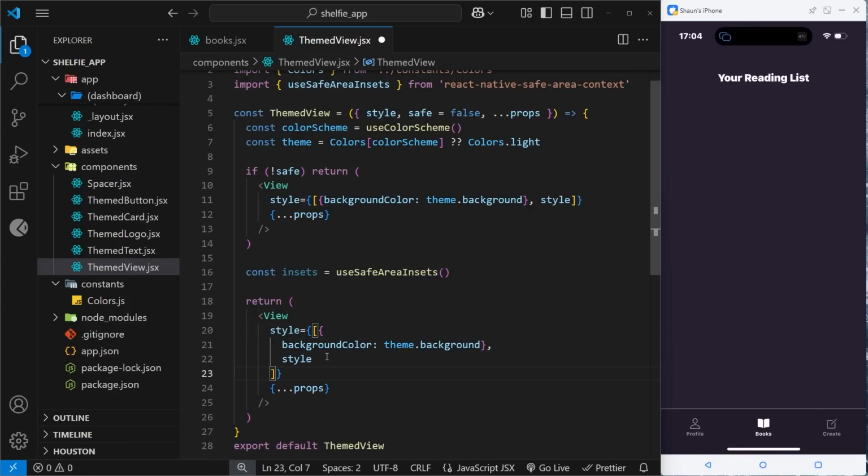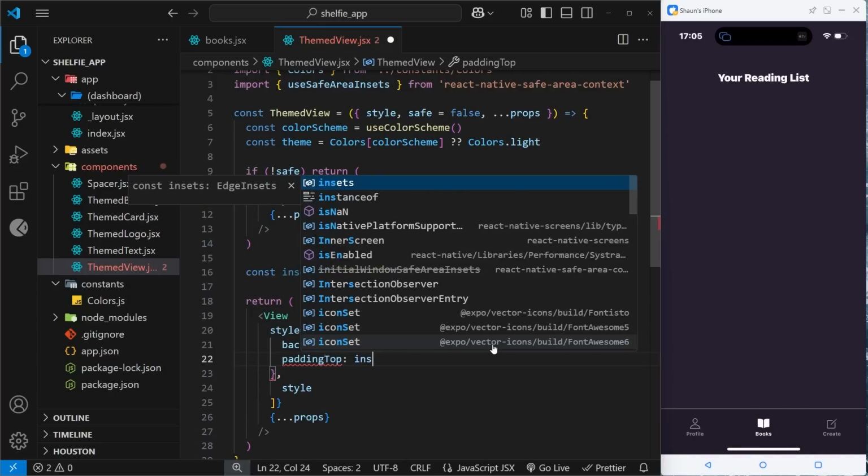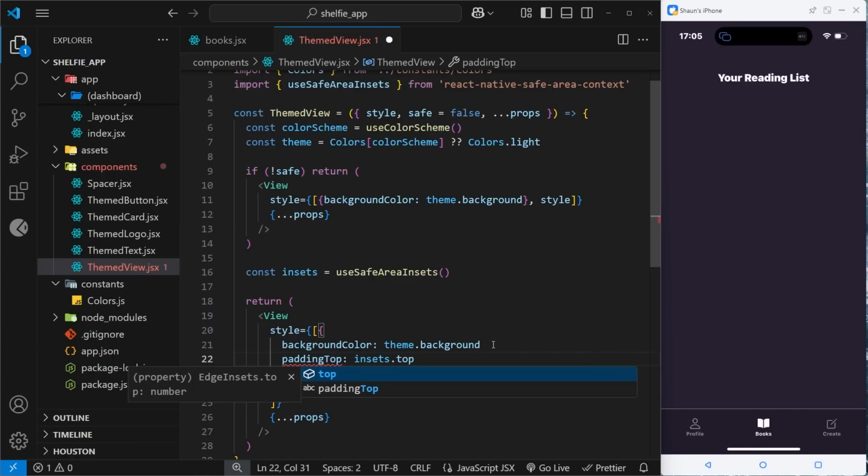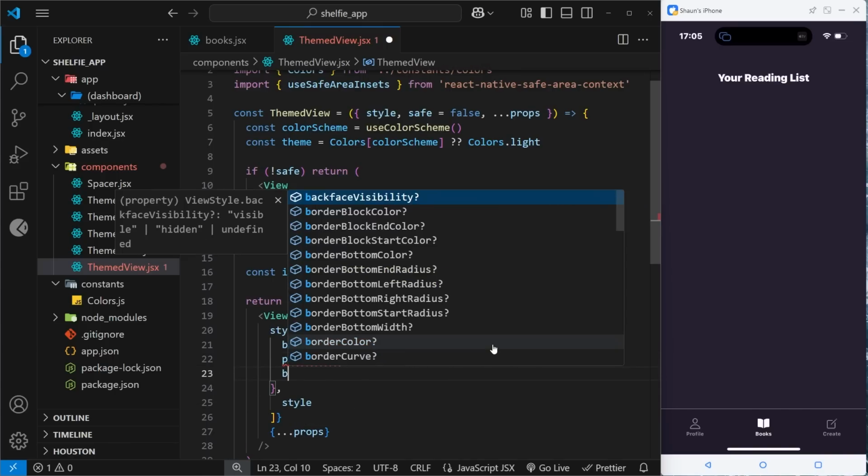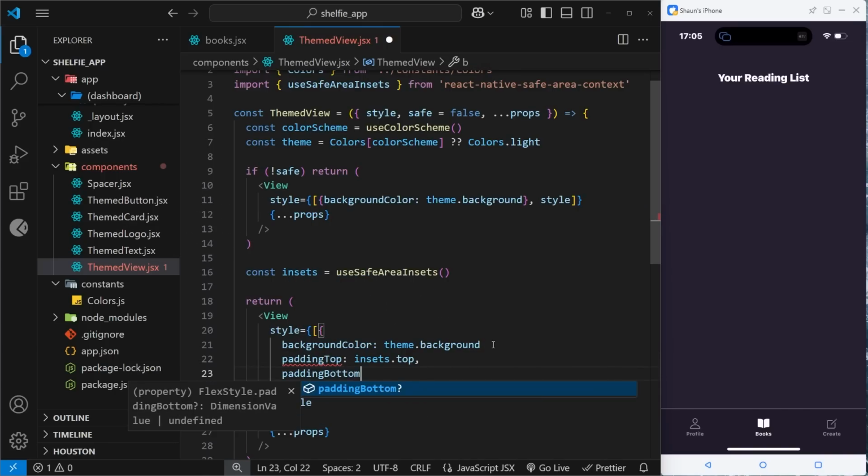I'm going to do that now by coming down here and I'm going to expand this style object so we can add extra styles on each line. Now first, I'm going to add the paddingTop property and we'll set that equal to insets.top. And after that, we can add the paddingBottom property and we want to set that equal to insets.bottom.